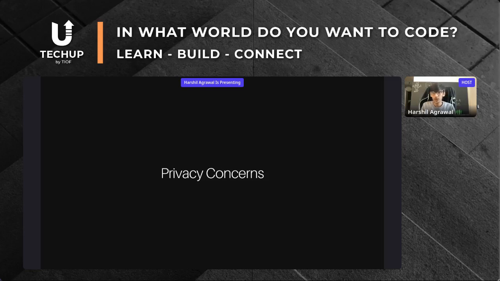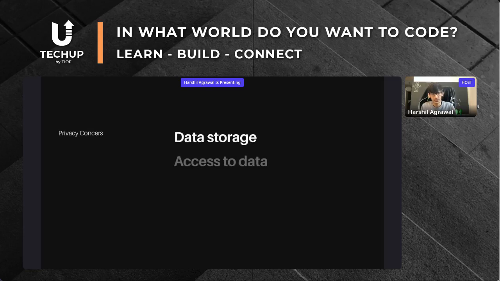All right, so moving forward, I kind of categorized these concerns into two categories. The first would be the data storage, because this is the first concern that people always come up to me with when they are talking about automation. Like, hey, I am using this XYZ thing to automate my tasks, and I'm not sure where the data is stored. So if you are planning to automate any of your tasks, the questions that you should always ask is, where is the data stored? And the next is, how is it stored? Is it encrypted or not?